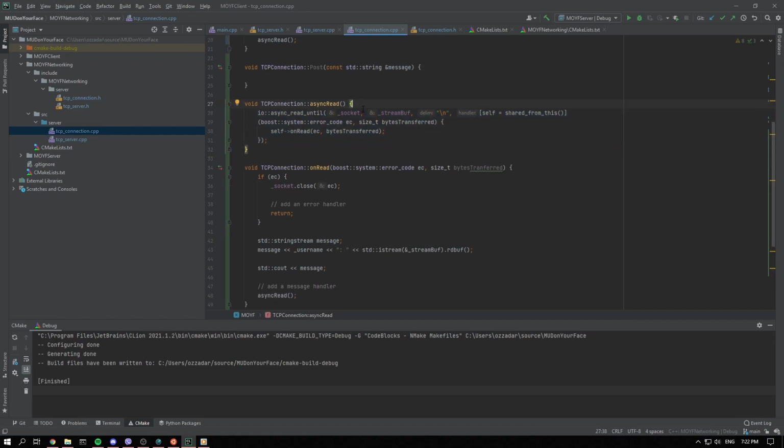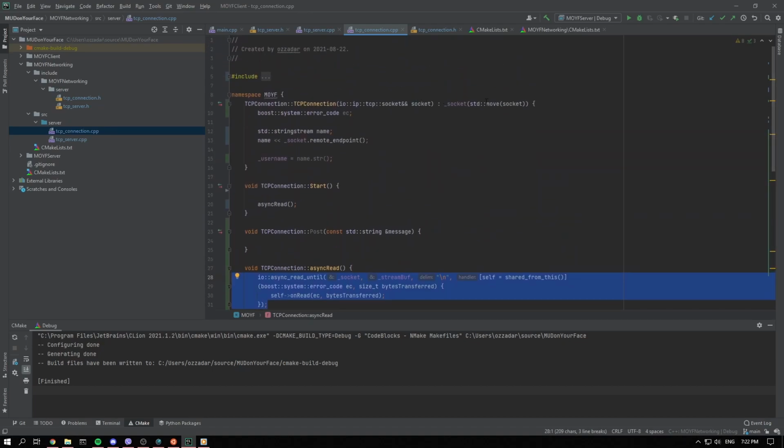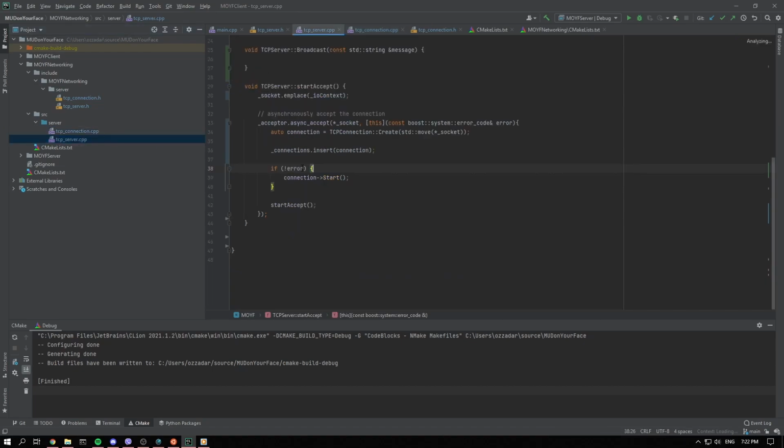So it's asynchronous. So this is just going to wait on a thread. Now, the thread itself we can talk about later, but you can basically think that your IO context defined in your server here, your IO context, that's going to be generally what we'll consider your thread. It's technically an executor, but just consider it your thread for now.